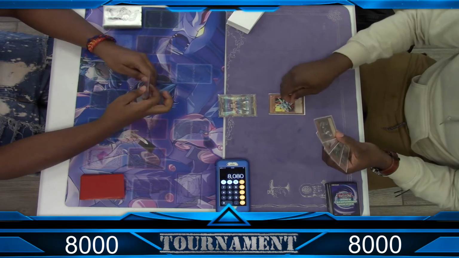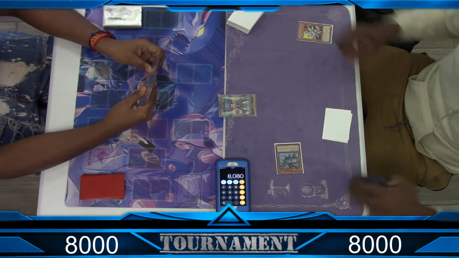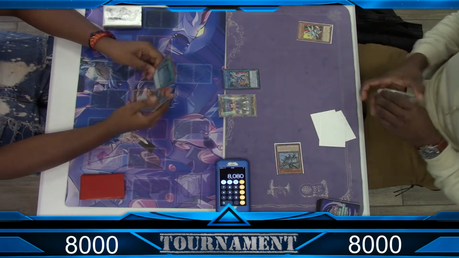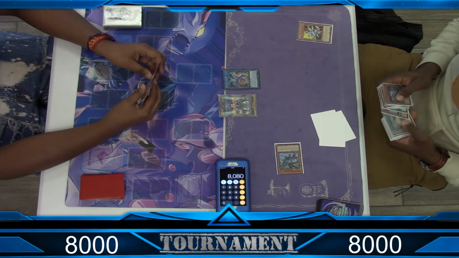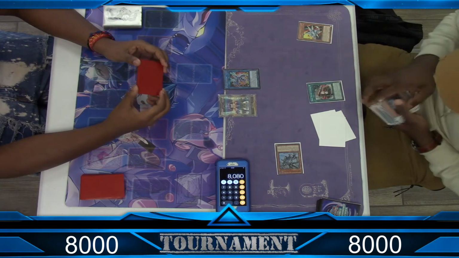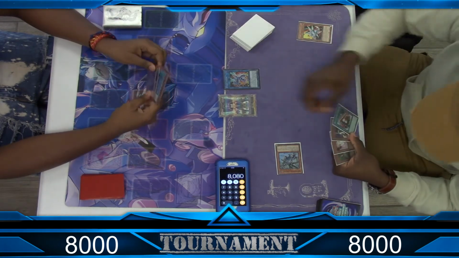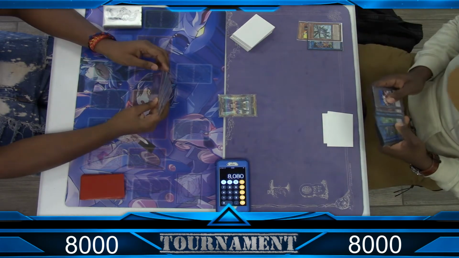Dragon Link player is going to start us off with a Rocket Synchron, special summoning Absorouter Dragon from his hand, linking off the Rocket Synchron into a Striker Dragon, using that effect to search a Boot Sector Launch, linking both the Absorouter and the Striker Dragon off.